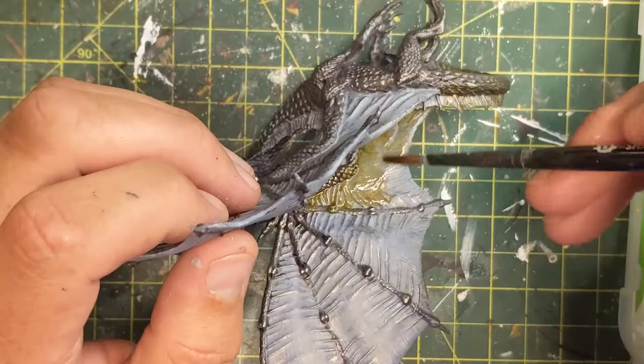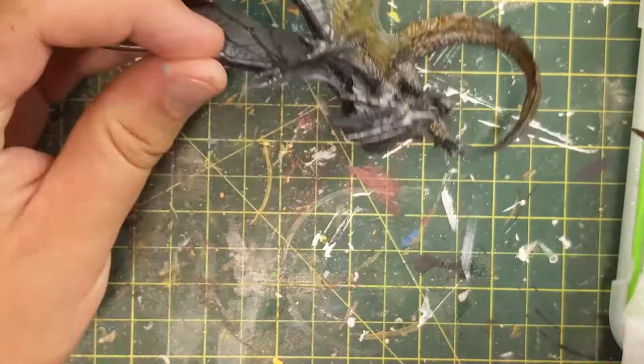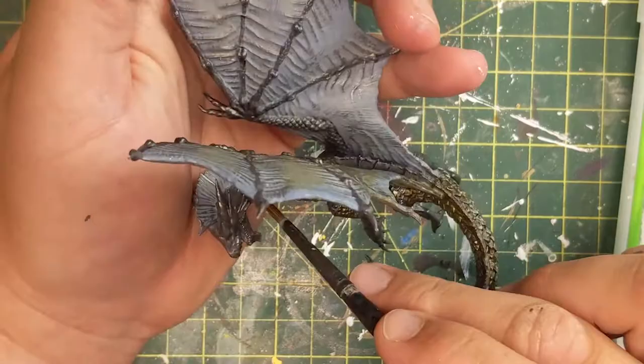A little bit goes a long way because you don't want the edge of the wing to be super dark. You want it to be just real light. See how light it is on the outside? But on the tail and under the arm there, it's almost like a gold, yeah? I like it. I was really proud of that. Not to toot my own horn, I was proud of myself for coming up with this for the tarnished effect.